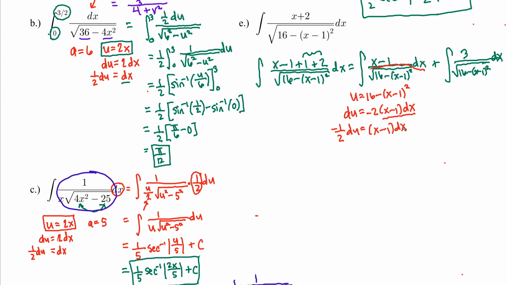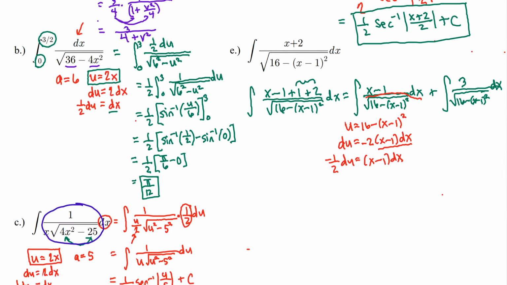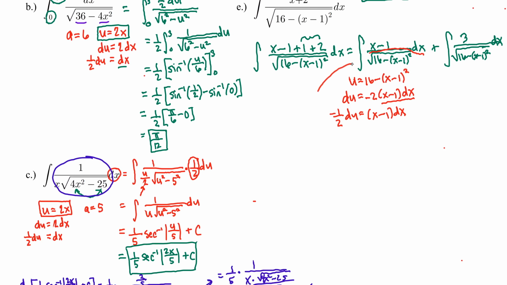Okay, I can only do one thing at a time, so I'm going to let that second integral hang on a second while I rewrite this first integral in terms of u. So this integral will become the integral of, notice in the bottom we're going to have the square root of u, and in the top we're going to have negative 1/2 du. Okay, that's a very simple integral to evaluate. This is just negative 1/2 times the integral of u to the negative 1/2, du of course. So we can integrate this directly with the power rule.